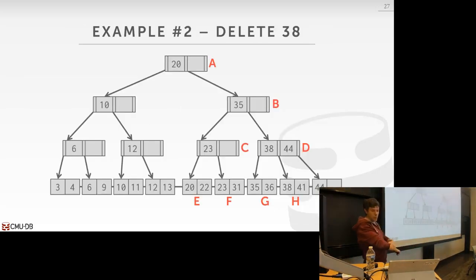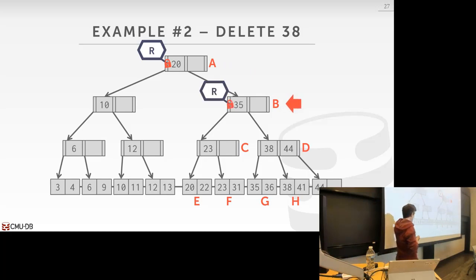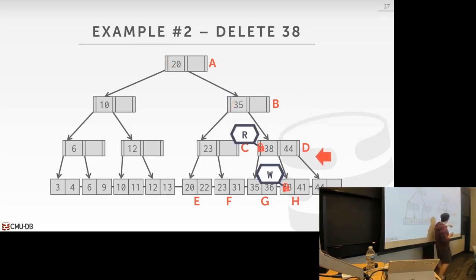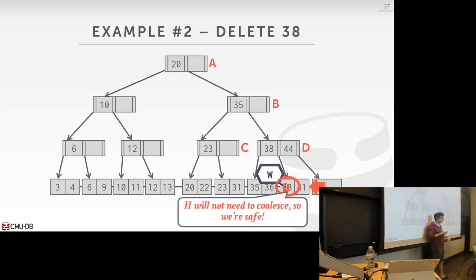All right, so let's say again, we want to do that delete on 38. So again, I don't take a write latch from the root. I take a read latch all the way down. And then when I get down to D here, I acquire the write latch on H. I recognize that I'm doing a delete, therefore I'm not going to do a split and merge. So therefore my gamble paid off, and I don't need to restart, right? I can do my delete without having to take write latches.